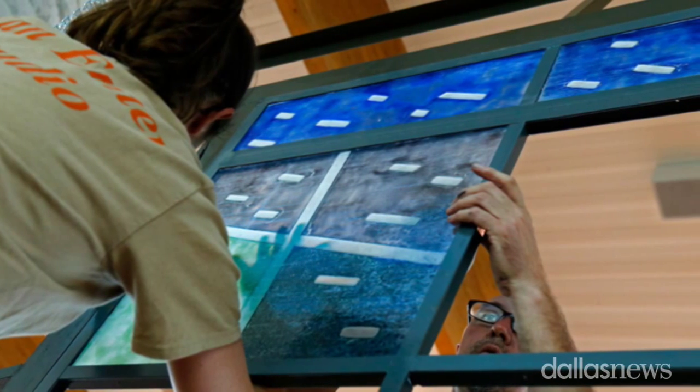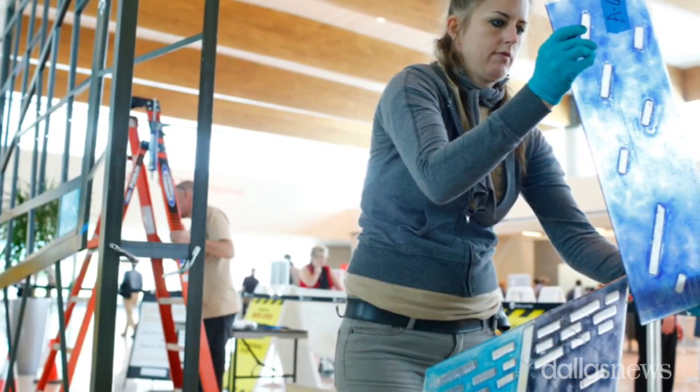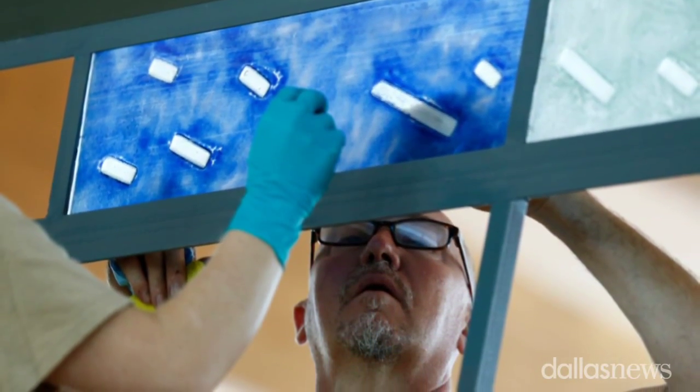This piece is so exciting because it celebrates everything that is great about the arts in Dallas. It's a little bit history, it's beautiful, it celebrates our culture as part of this great new expansion of the airport. It's economic development, and it will greet both the citizens and the visitors of Dallas here at the airport.